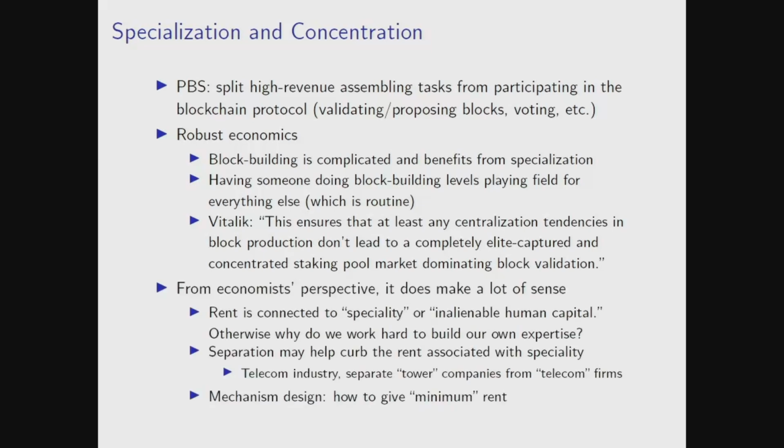However, from what we are thinking, it doesn't make a lot of sense. You have to understand that the rent, in the end, will be connected to specialty or inalienable human capital. Otherwise, why would we work harder to build our own expertise? It just doesn't make sense from the incentive side. Separation could help to curb the rent associated with the specialty. If you look around the world in other industries, a lot of times we separate the tower companies, that when you make phone calls, tower companies are very sophisticated with heavy investment, etc. Then you can have a telecom company that basically just operates with the phones. Once you separate that, you basically separate the rents from each other.